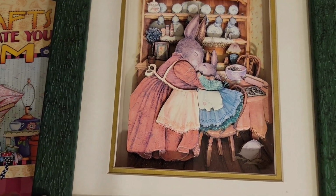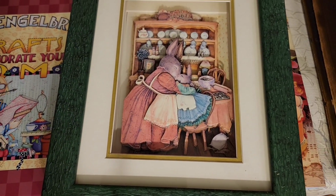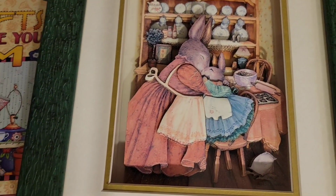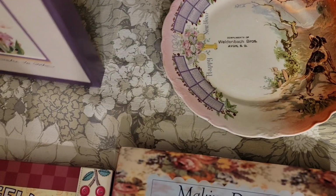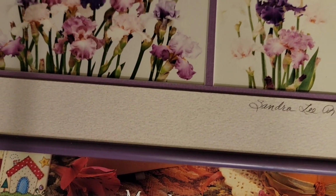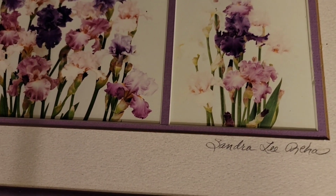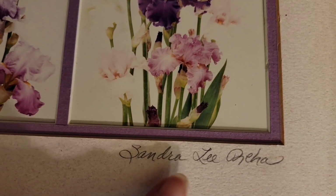And oh gosh, I forgot to measure it. I forgot to write down the measurements. I think it was like 10.5 by 8.5. I believe that was the measurement. And again, the artist is Susan Wheeler, and this is $30. Okay, I'm going to move that. And then this one was 17 by 8.5. And I had to do a closer look. Now, I thought that this was a reprint of like an original piece of art. But thanks for a more in-depth question from the chat. We took a much closer look at this. This is by Sandra Lee.